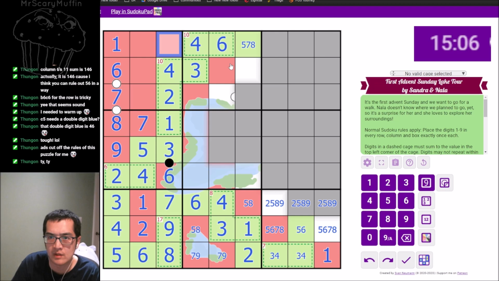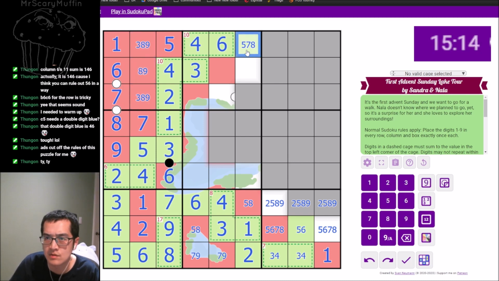What do we got left with here that we didn't use yet? 5 and 3, 8, 9. This is no longer a 5. Shocked that none of these resolve down here. Okay, guess we'll keep going.